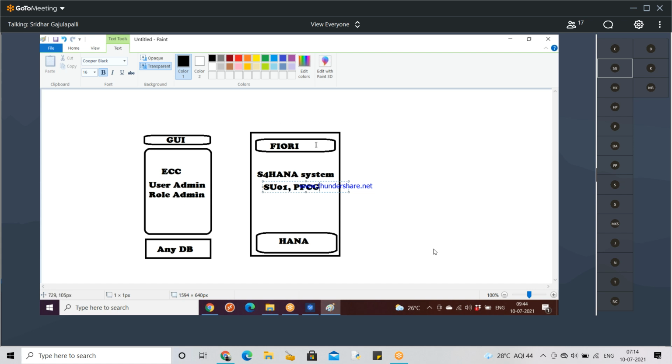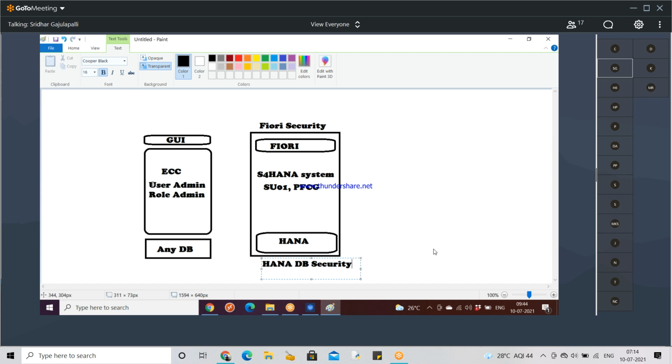Then what is extra you have to learn? The extra you have to learn is this part, Fiori security. This is extra now. And then at the bottom, HANA DB security.